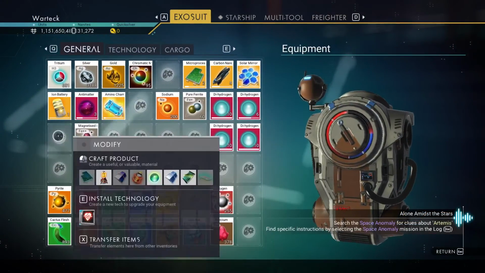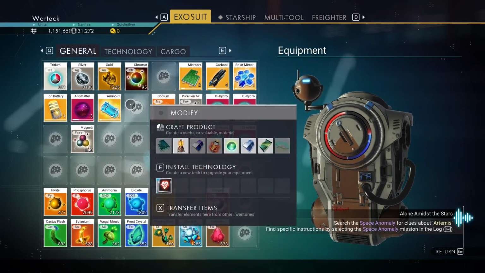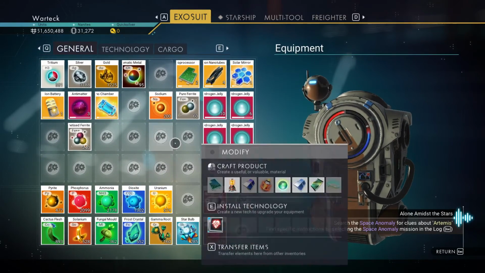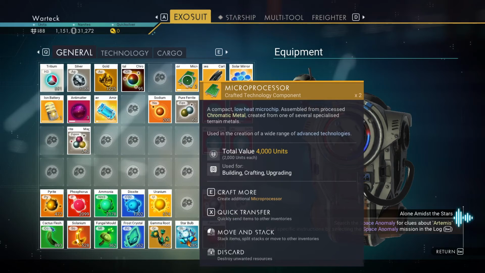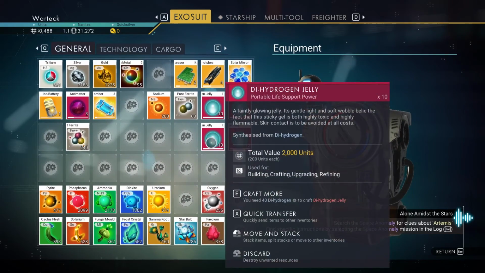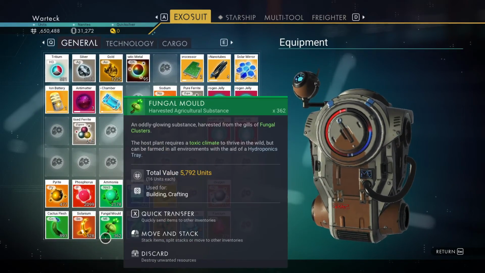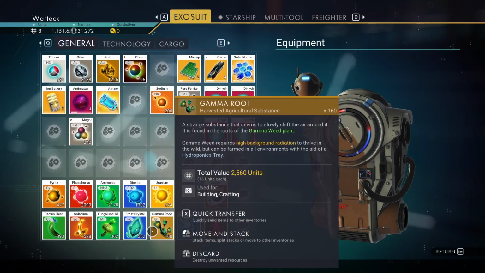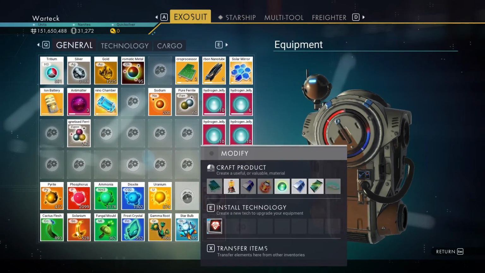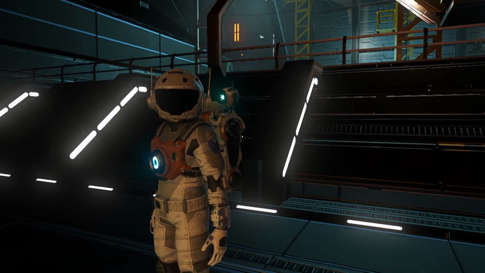Alright, so we are just about ready to start building our freighter base. We are going to need some silver, antimatter, amino chambers, gold, chromatic metal, sodium, pure ferrite, microprocessors, nanotubes, solar mirrors, and a bunch of the hydrogen jelly. And then all this other stuff, which you're going to buy from the guys that come in and land on your freighter, like the guy that's going to be right in front of me.